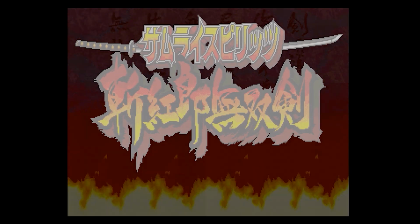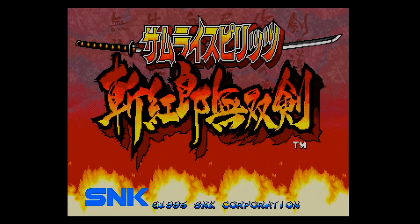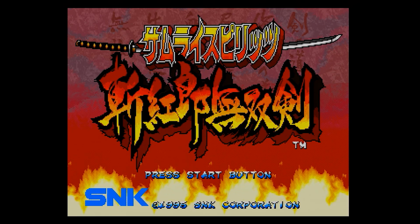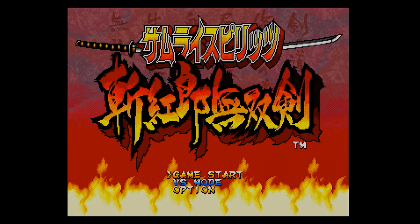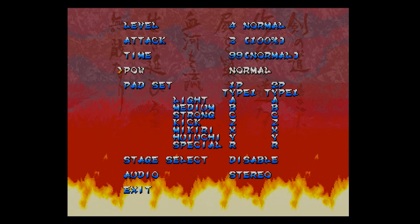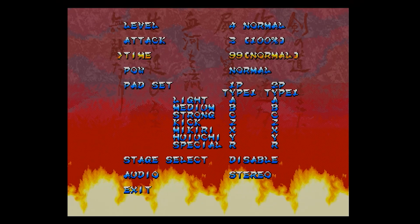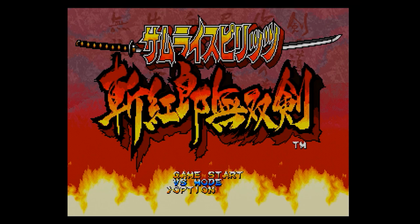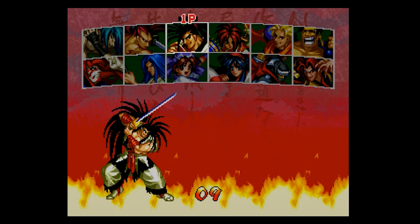Got some nice artwork flashing up on screen here. It looks very kind of pen stroke charcoal-y and moody. That's Japanese there for Samurai Showdown 3, as far as I'm aware. Let's go to the options mode for some reason. Let's take a look at what we've got going on here. We have got nothing interesting, so let's go to Game Start and play the goddamn game.